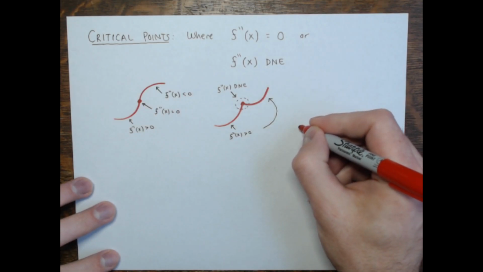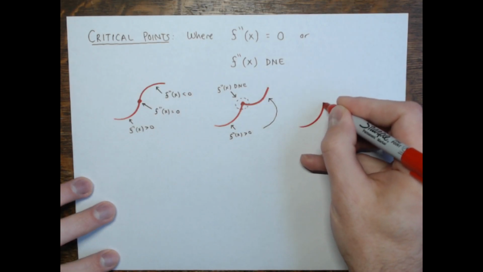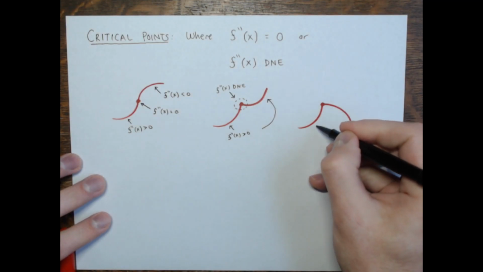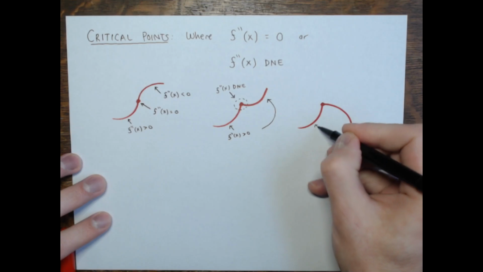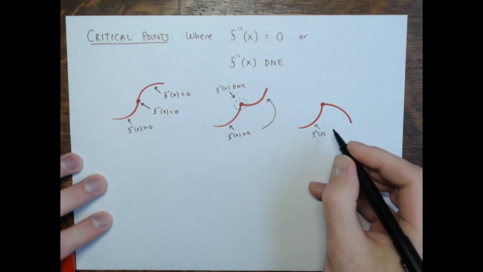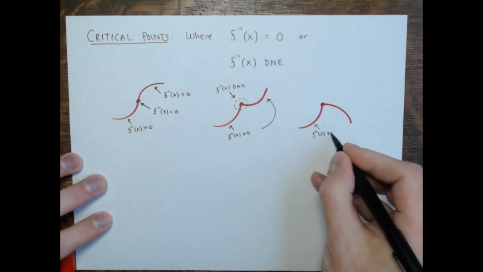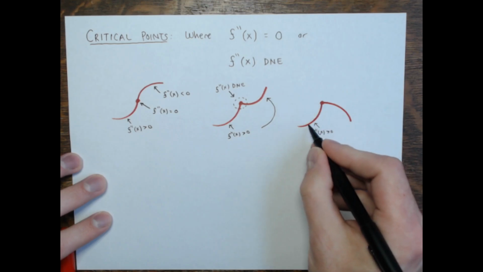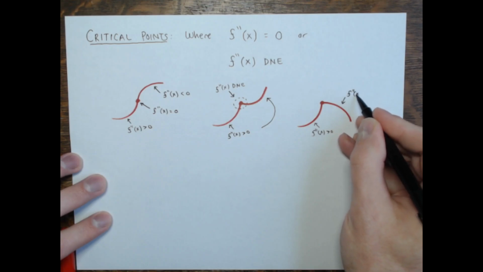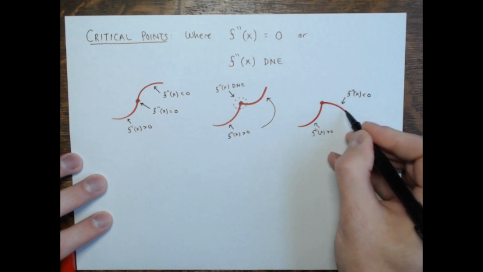I could have another one like that where maybe it's curling up, hit a point, and then again a sudden change of direction and it starts curling down. Again, same thing. There are other possibilities, I'm only drawing a few of them here. But there's one piece of curve that's concave up. Here's a piece of curve where it's concave down, so the second derivative is less than 0.